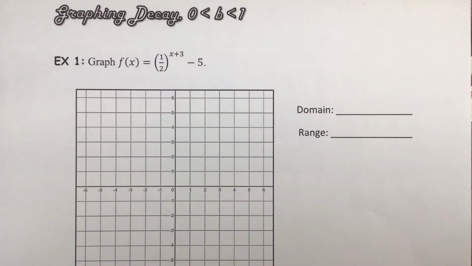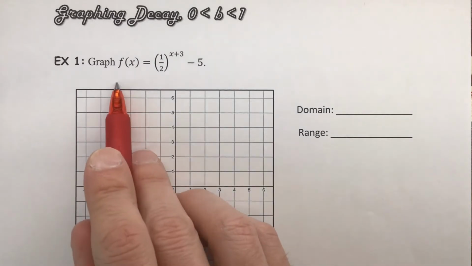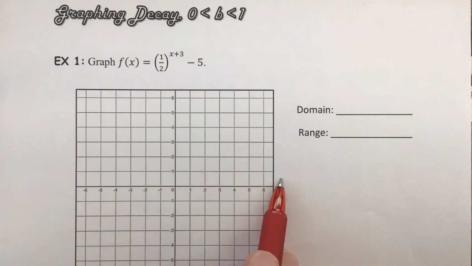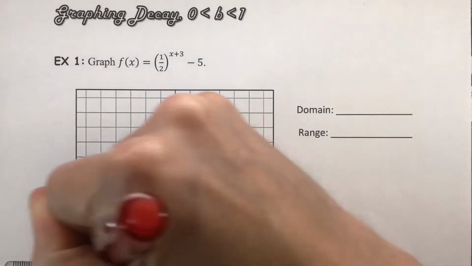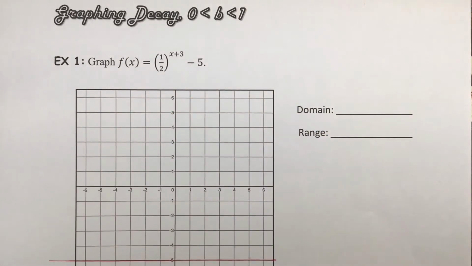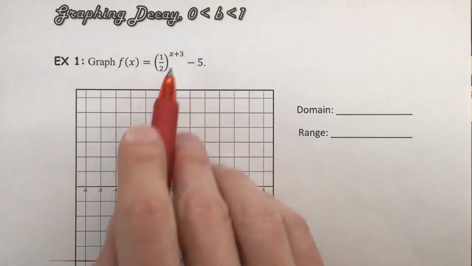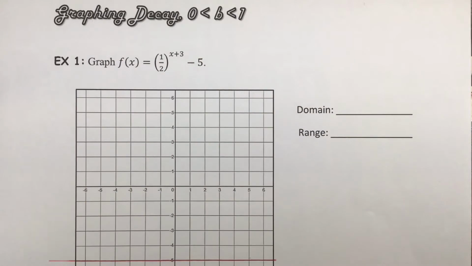Graphing decay. So basically, graphing decay functions is pretty much the same thing as graphing growth, except that the graph is going to start high, then it's going to go into the asymptote. Everything that I looked at with graphing growth, we can basically apply here. We should start with the translations. The -5 is going to shift everything down 5 units, which is going to put us way down here. That's going to be your horizontal asymptote. The +3 is going to shift everything to the left 3.